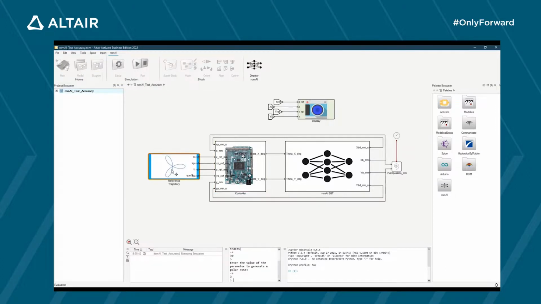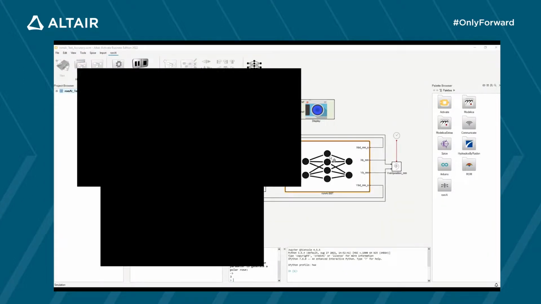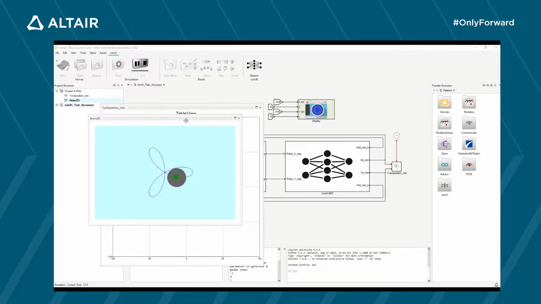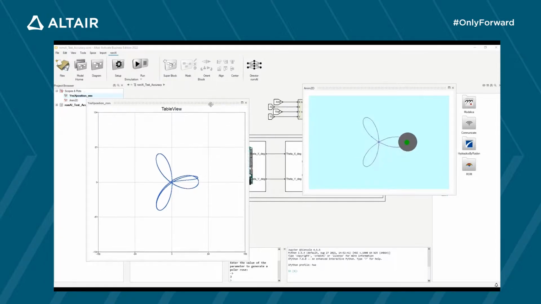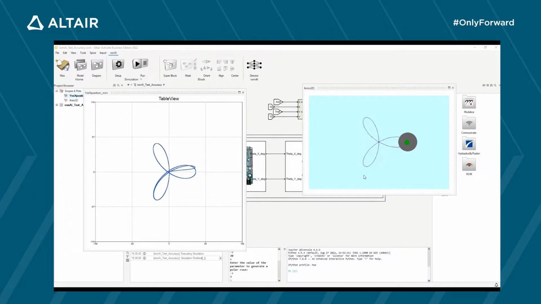Here, essentially, we feed X and Y positions, and then the ROM AI will simulate and give us our outputs from the ROM. Something we can see here is that it's actually following the path that we specify in a reasonable manner.